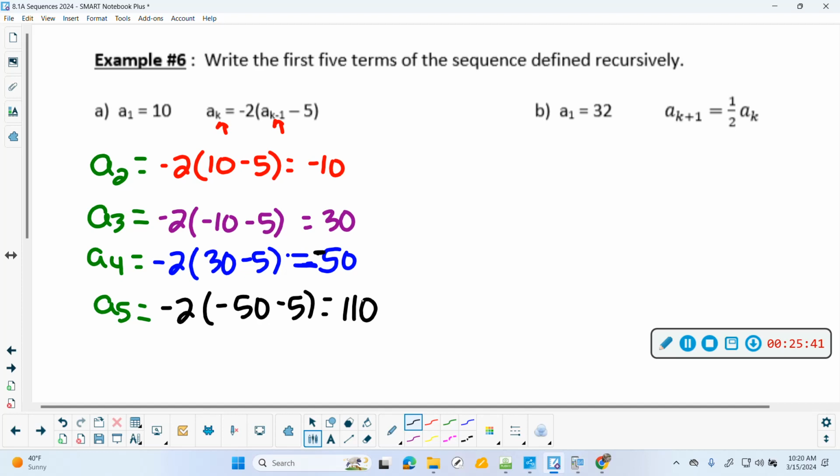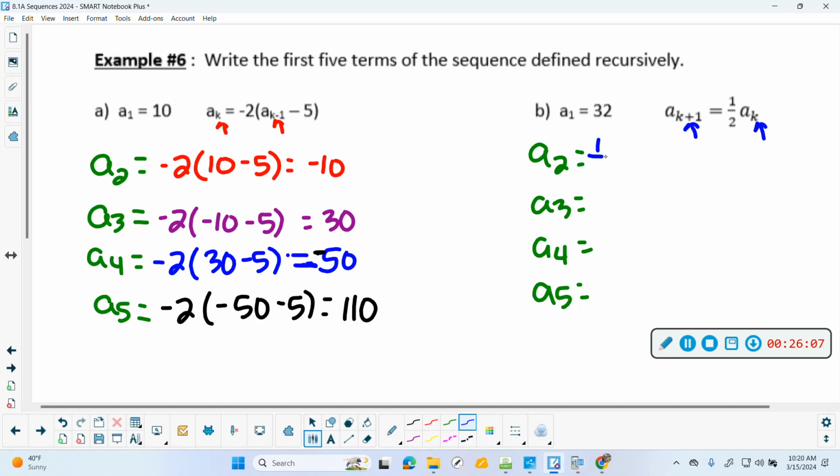Okay, so I mixed up the subscripts. I gave you some different ones to look at. Same thing, 5 terms. Okay, so I'm looking at my subscripts. Yes, they are different than the last ones, but we still can interpret them. Which is more, k plus 1 or k? So this is saying to do the next term, it's 1/2 of the last term. Okay, well we can do that.